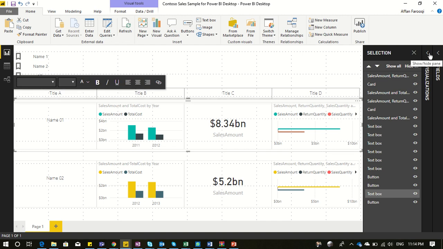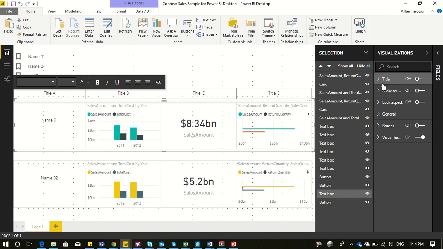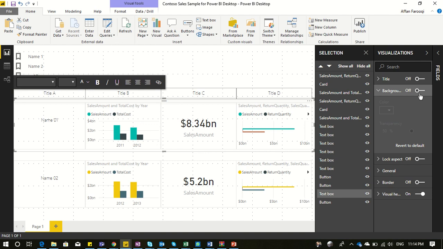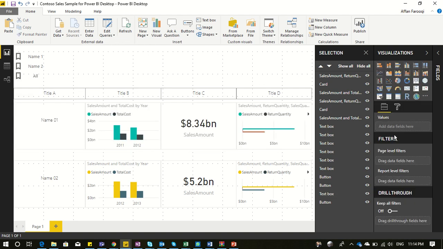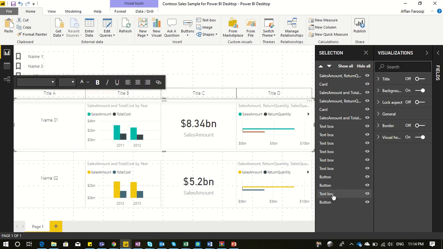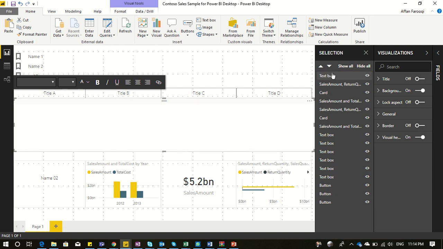This text box helps me to have better visibility of what I am doing and what I want to show on the visual when it is selected. It actually helps me to make things more clear. You can, by the way, insert an image, but I think the text box option is more simple. So I set the transparency to 0 and the color is white. Now I have this text box, but it is somewhere in the background, so I just take this text box and bring it to the front.